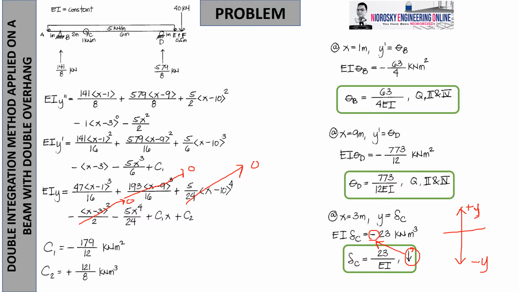Now, let us try to connect all of this. Notice that in theta B, we got a second or fourth quadrant. Also in theta D, a second or fourth quadrant. And on delta C, it goes down. So by the sense, meaning, it may deflect like this. Because of the positioning of the tangent line, that is the quadrant location, right? So therefore, it may behave like this. But of course, we don't know if C is the peak point, but we are certain here that point C will deflect downward. So maybe it will go straight, like this. Okay, will go straight. I'll try to draw clearly the slope at B to understand better.